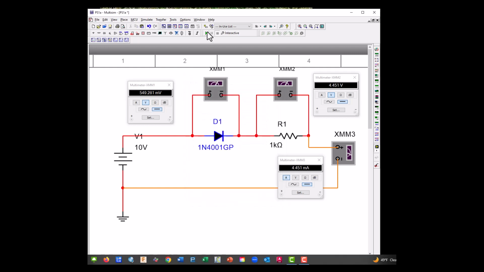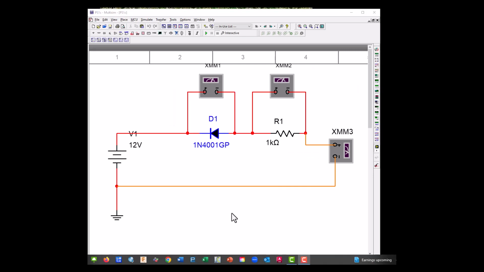Okay, and let's start it again. We have pretty much the same diode voltage. It does change because of that curve that they have, and when we subtract that from our battery across our resistor, we get the 9.4 milliamps. And that's the way that this circuit will operate.